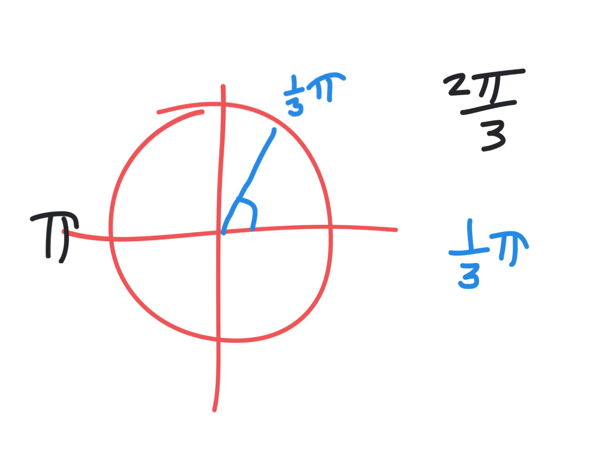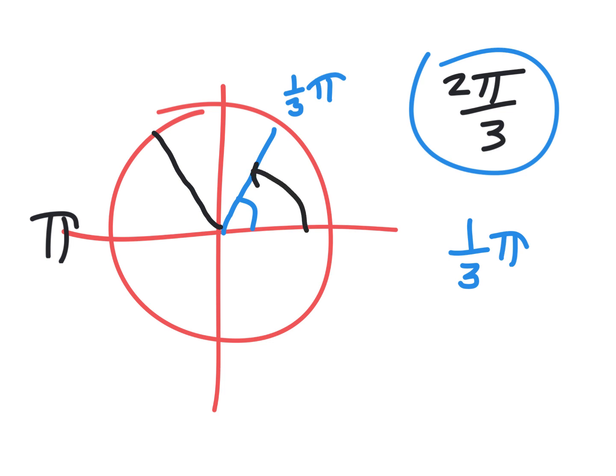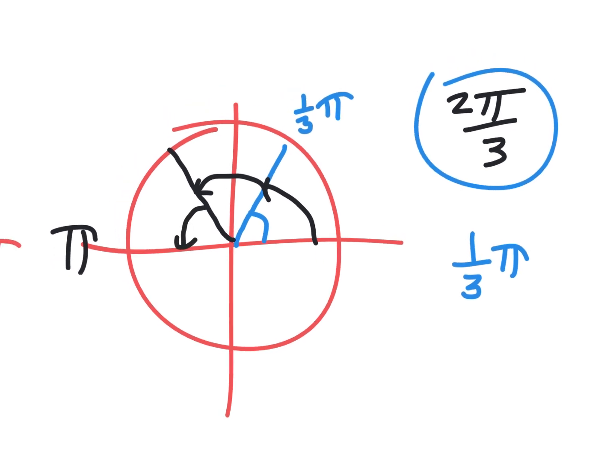That's where 1/3 of the way to pi is. But you said to put 2/3 pi. Okay, so that's here. Twice that much. That's like 60. That's like 120. And that leaves me one more of those, which is another 60 over there. So here's 2 pi over 3. You have to be able to find that spot without me, because the typical test question would be, find the sine of 2 pi over 3. If you don't know where 2 pi over 3 is, you can't do it.